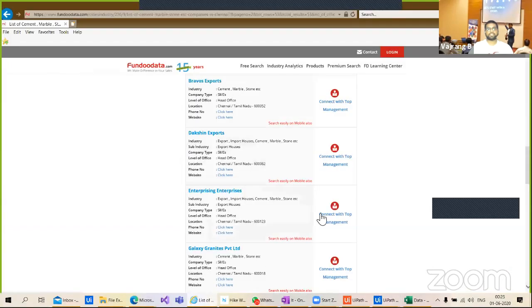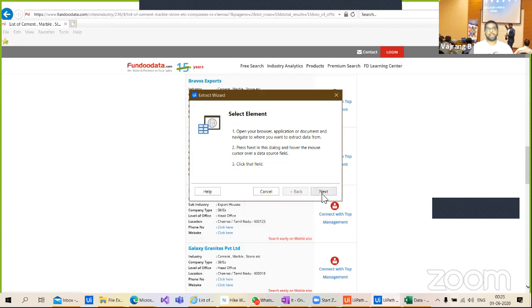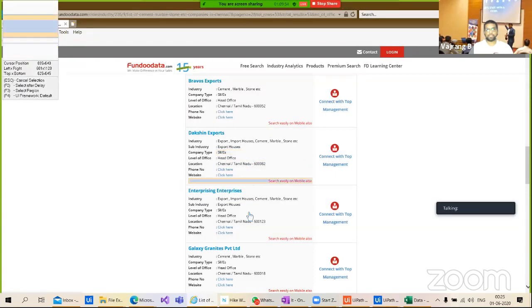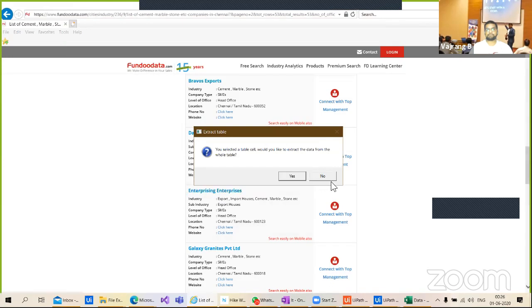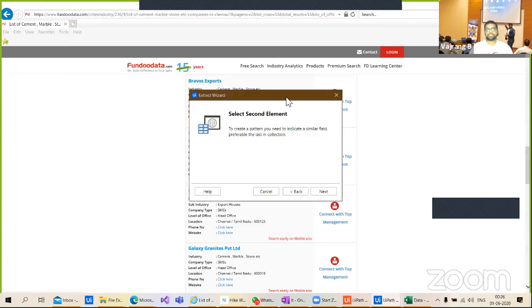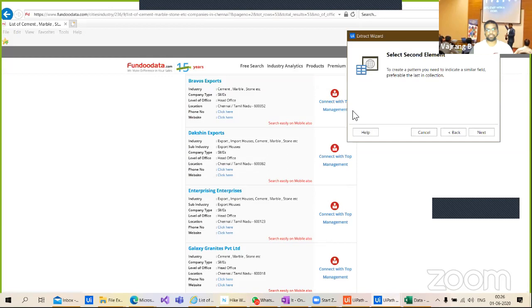I can select this list. Next, so what are we extracting? We are extracting enterprises. No, let's see. Am I doing it correctly or not? I need to go with Dakshin and then I need to go with this one.